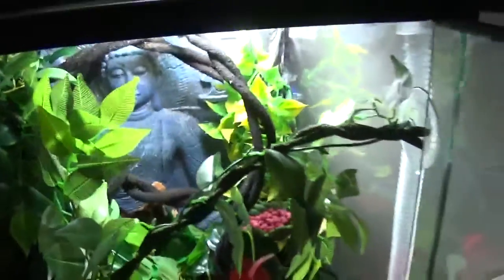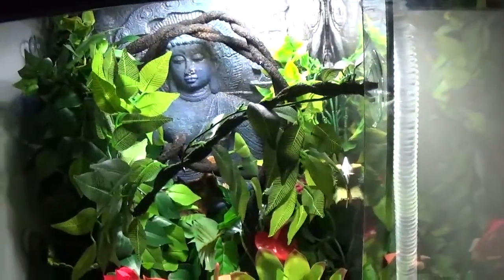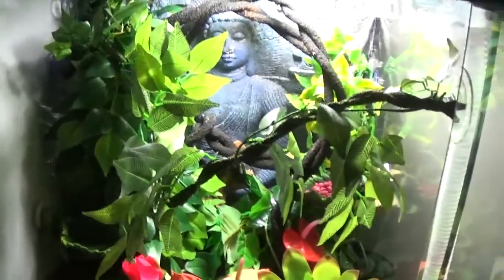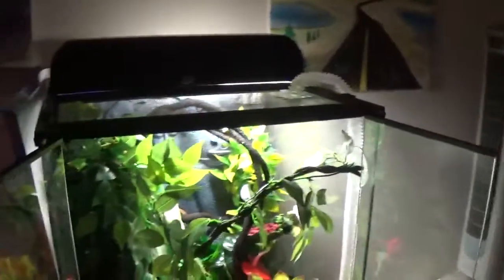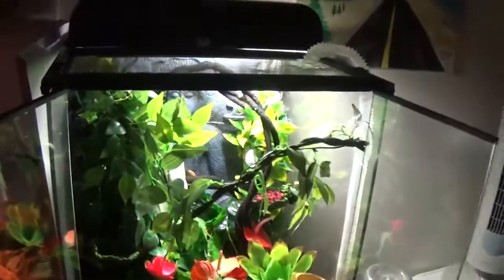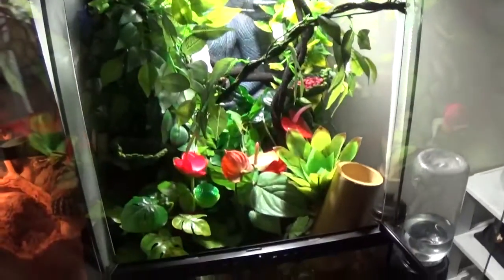He is actually right in there. You can see the little guy? He's right there. I'm entering his enclosure because I think it's the most coolest one of them all that I have. Some of the other ones look all natural and a lot of stuff, but this is the one I actually put at least two hours worth of work into it. This is the best one I have in here as of right now.